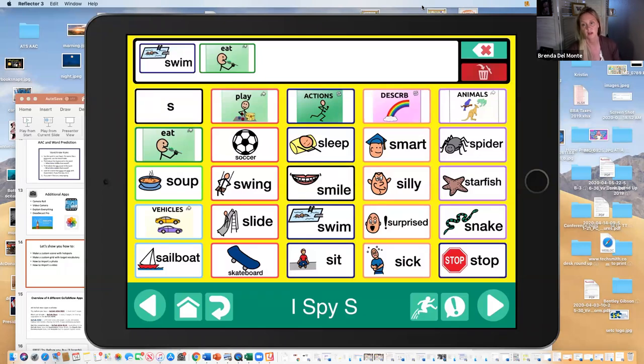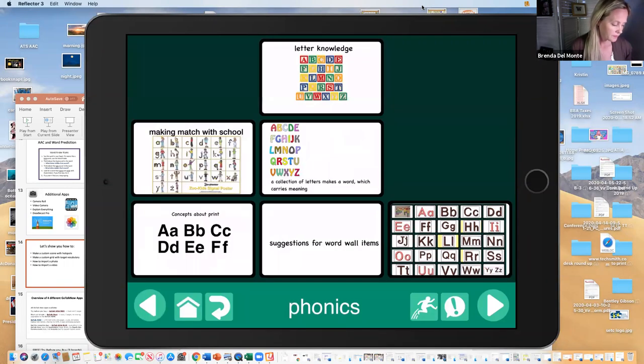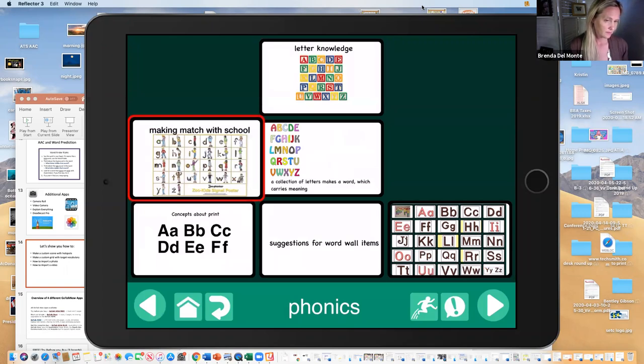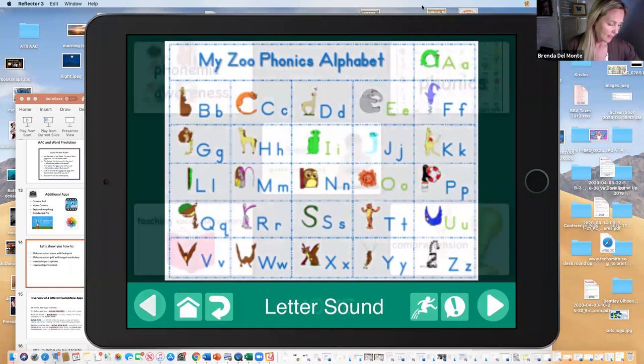Now they can experience words that start with a given sound. I spy with my little eye — what do you spy? Maybe they spy a smile and act it out, maybe they spy soup. I still put categories on there — play, actions, describe. If somebody says 'eat,' I can pull up their AAC device and say 'let's find things that start with S under your eat category.' This is one way to do letter knowledge and connect lessons with activities in general ed classes. Another way is to take the posters that are in your classrooms and take pictures of them — like a Zoophonics example — giving students access to the same opportunities as other kids who are calling out answers, particularly those in general ed classrooms.